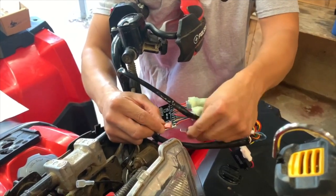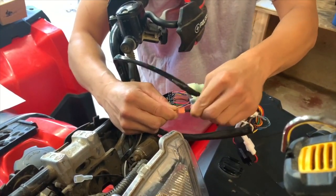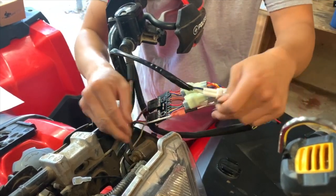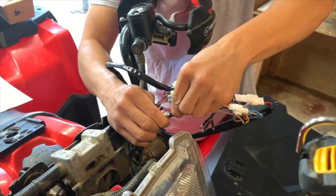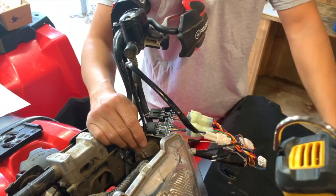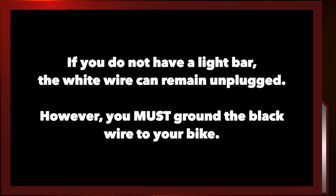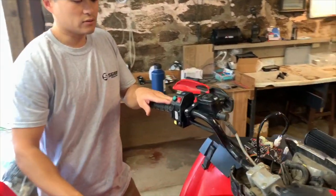So that's as simple as putting this spade connector into here, and then this other one goes to here. And so now our light bar is connected. Light bar is hooked up. We can now control with our control switches box.